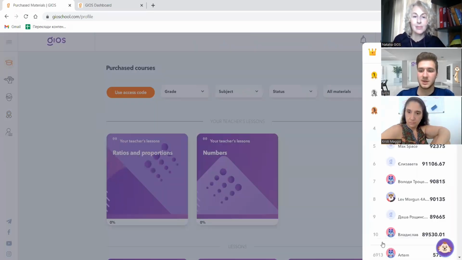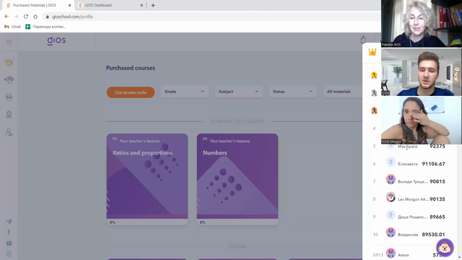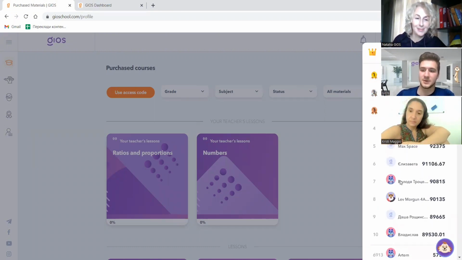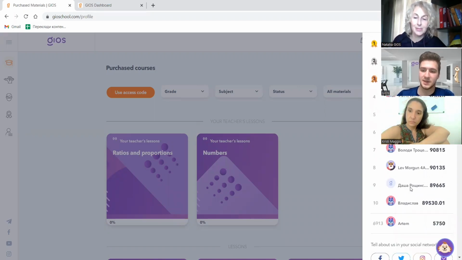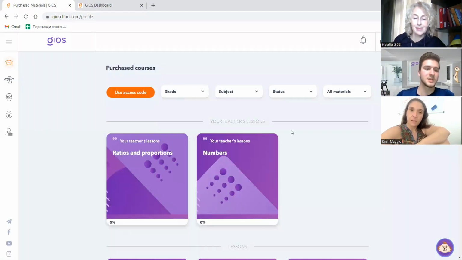So here students can see their ranking, their score compared to all 100K students on the platform, even more than 100K students. And this competitive aspect, according to our observations, motivates a lot of students to take more lessons, to take extra tasks, and to improve their results, to score better on the leaderboard.